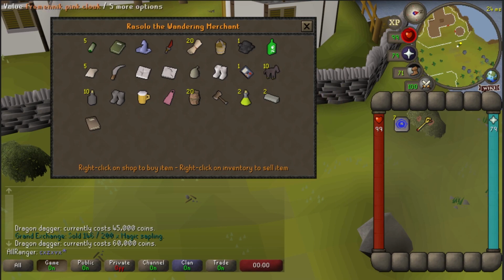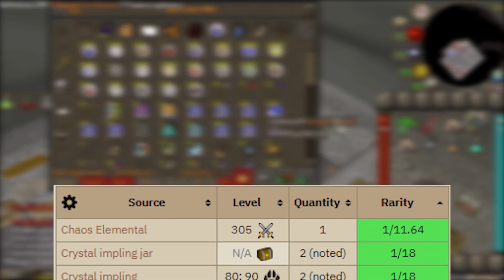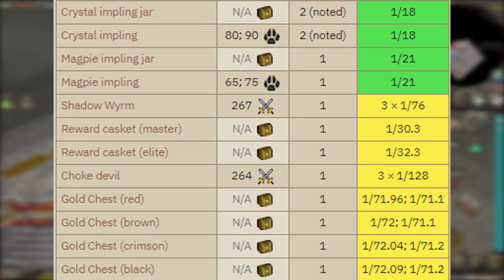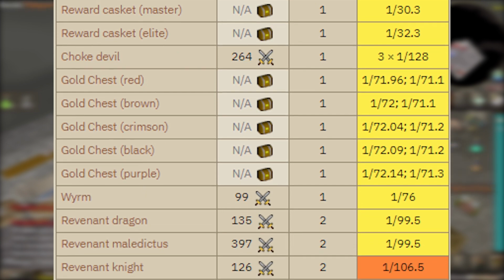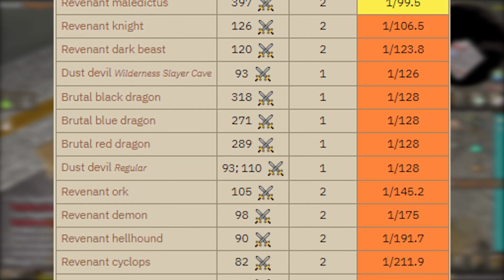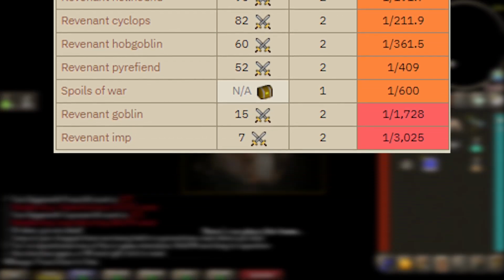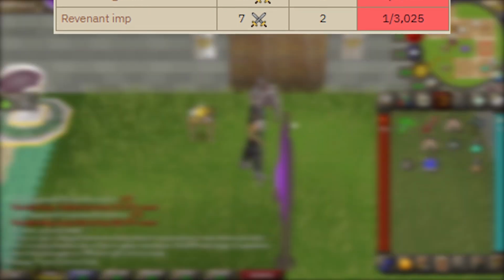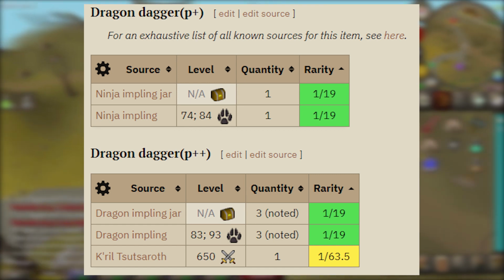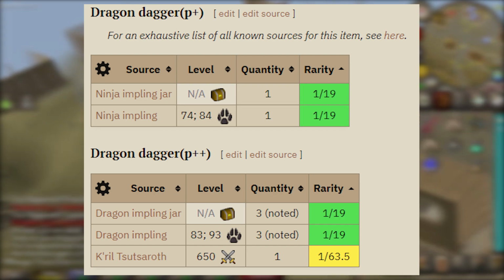As mentioned, there is a fairly decent list of creatures that drop the Dragon Dagger when slain. Some of the most common drops come from the Chaos Elemental, Crystal Implings, and Magpie Implings at a drop rate of 1 out of 11 trickling down to 1 out of 18. While the worst mobs to kill in order to obtain one of these daggers would be a Revenant Goblin or a Revenant Imp, having a rate of 1 out of 1,728, and the Imp having a rate of 1 out of 3,025. And finishing off this section, it's worth mentioning that the poison variants can also be obtained via drops from Dragon Implings and the God Wars General Kril Tsutsaroth.